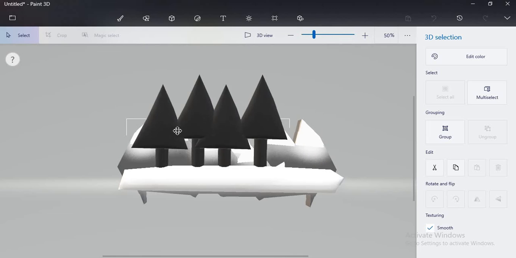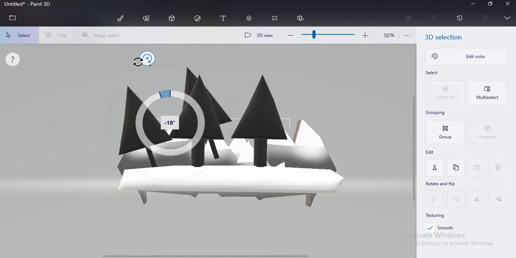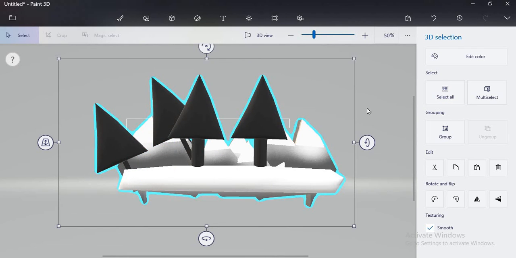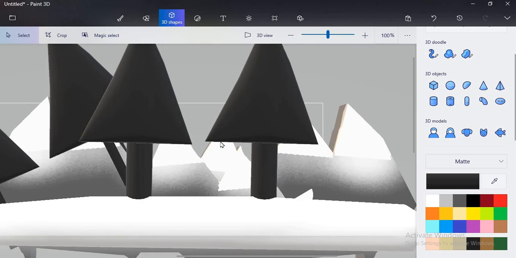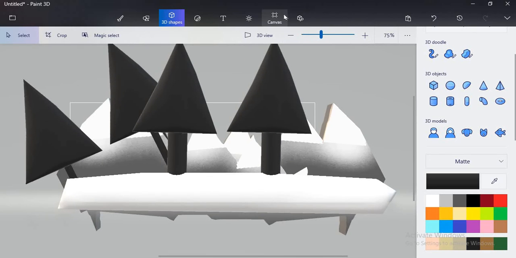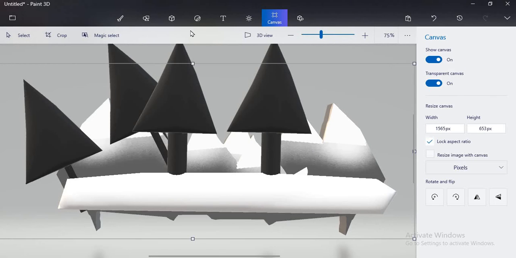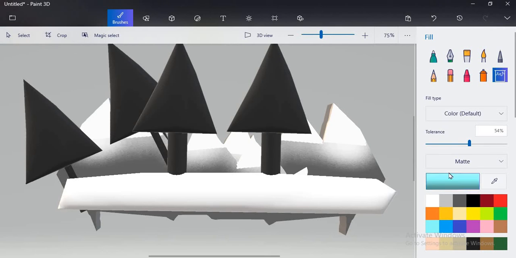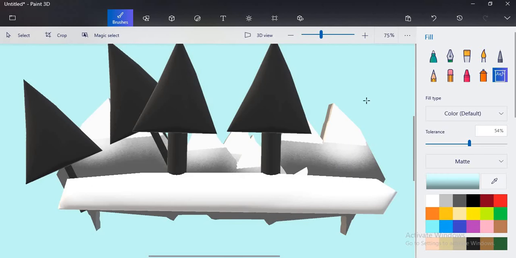Put something like this. They can go off the base a tiny bit, and they can even go back a tiny bit, and then turn like that, kind of make it look like that. Selecting all just selects everything. Boom. Like that. And then we could put a canvas like this, a bigger canvas. Widen that thing a bit. Put a kind of blue, and then let's mix it with a bit of white. Kind of look like that.